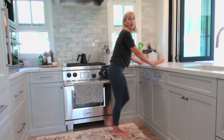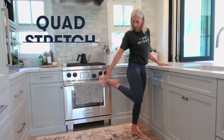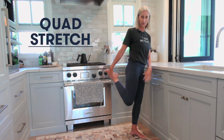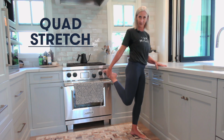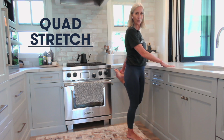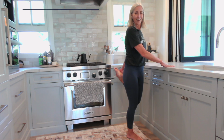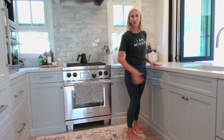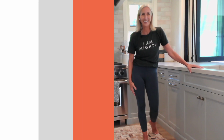Good. Another one I love to do at the end of a good thigh workout is kind of grab onto the back of my foot and feel that quad stretch right in the front. I'm gonna try that on the other side. Whew. I don't know if anybody's as sweaty as me. Hopefully y'all were following along so I don't look bad.